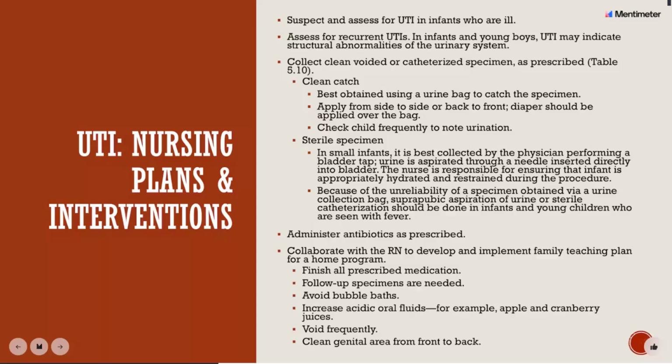With our pediatric patients, it is common for them to have a recurring UTI but not show symptoms. So we're going to continue to do urine specimens even after they've finished their treatment to make sure that we don't have an asymptomatic recurrence. And then the education on prevention, also encouraging acidic oral fluids like apple juice and cranberry juice to make that an unpleasant environment for bacteria.